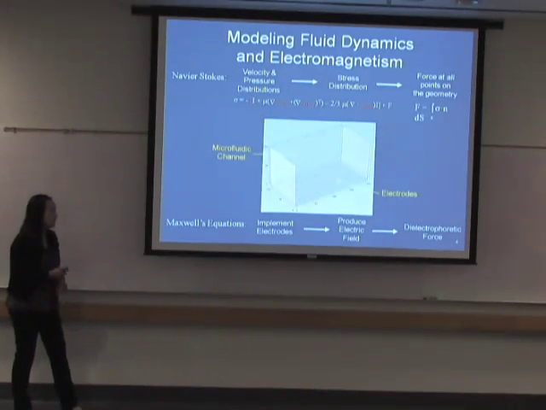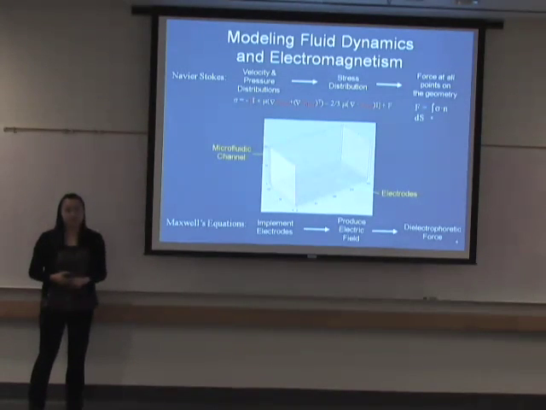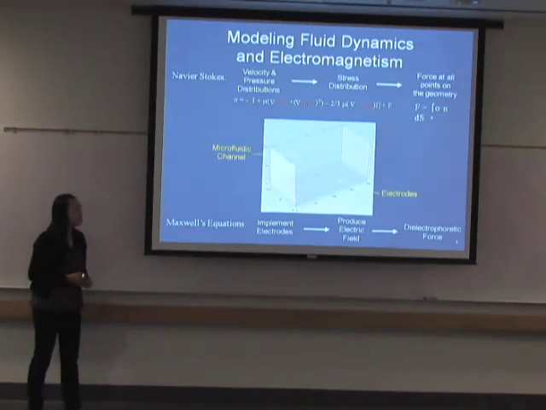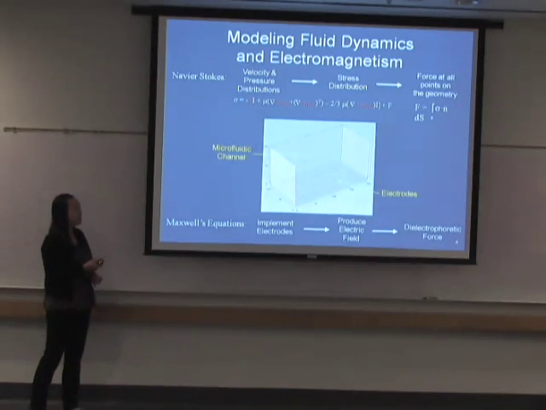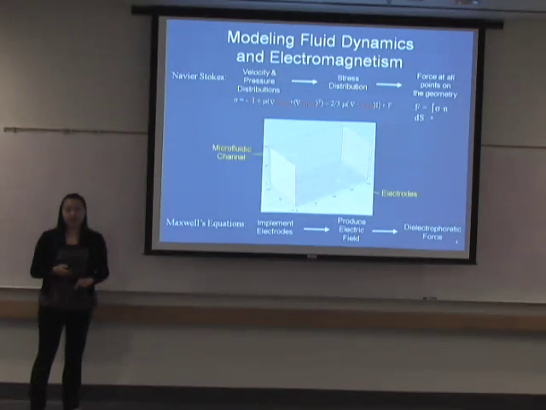What we want to do is implement our electrodes, which are governed by Maxwell's equations, and our electrodes will produce an electric field that produces a dielectrophoretic force. This force will counteract the force due to fluid flow, as well as gravity and buoyancy, so that our particle has a net force of 0.